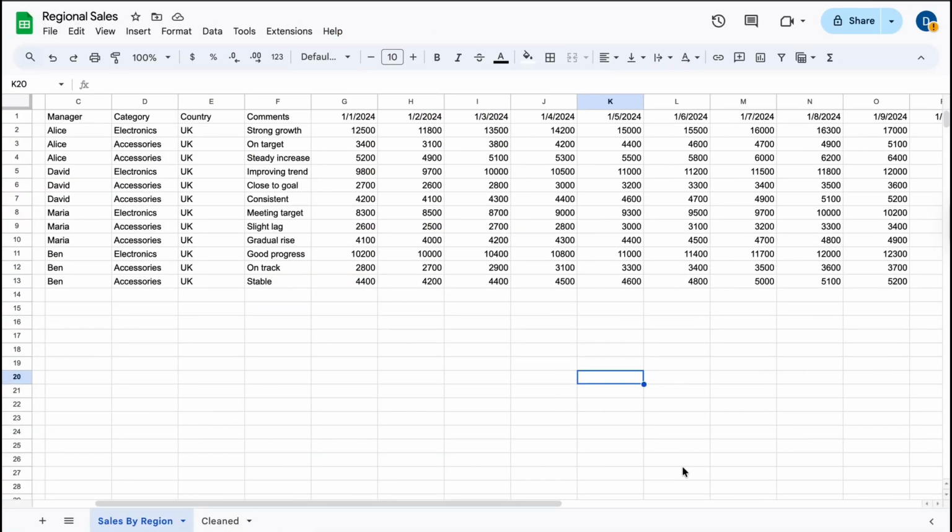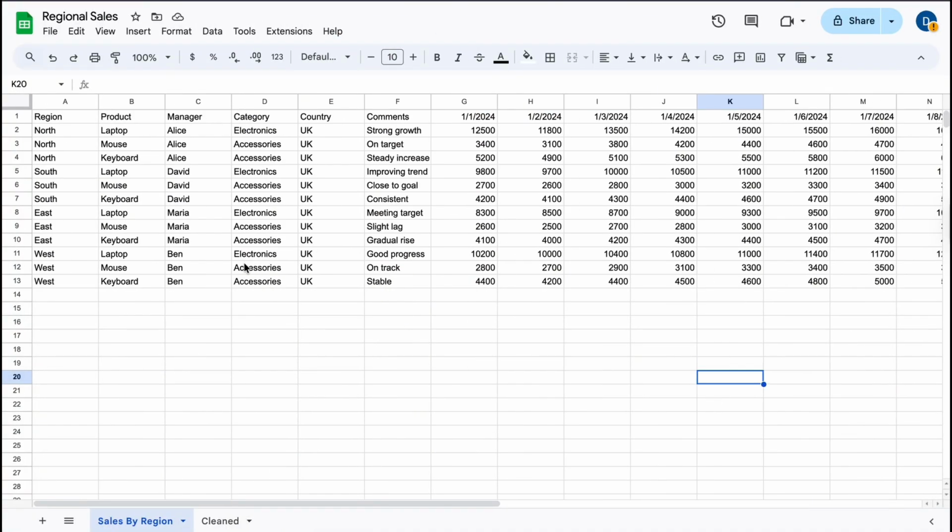So here's something that I see very often. You have one master data set and you have to create separated filtered views for different clients, departments or regions, and you have to manually do this every time the data updates. Let me show you how to automate this. Let's dive in. In today's video, we'll be using the same data set from yesterday.